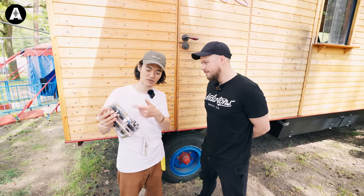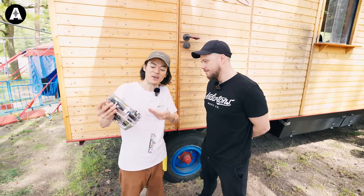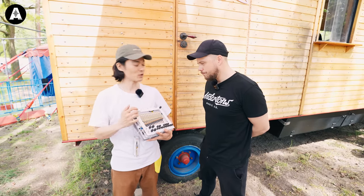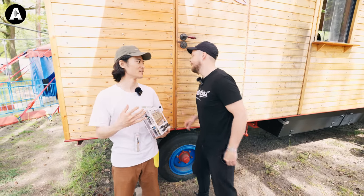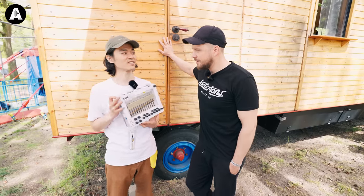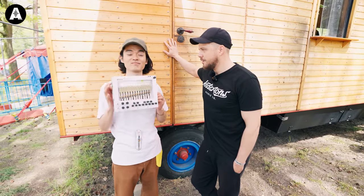But it's alive because you've got real vibrations, a real piece of metal vibrating in there. So a bit like a spring reverb, if you hit the unit while playing it, it will make that sound. So it's basically an acoustic instrument and a synthesizer at the same time. So that's what we're showing today.